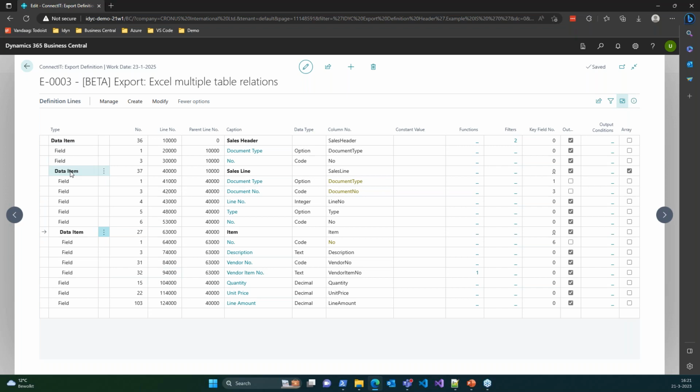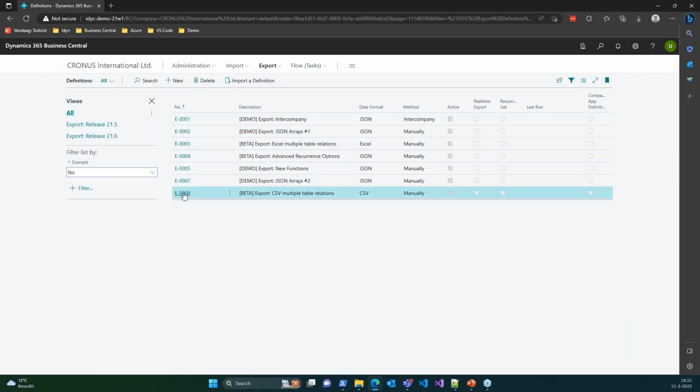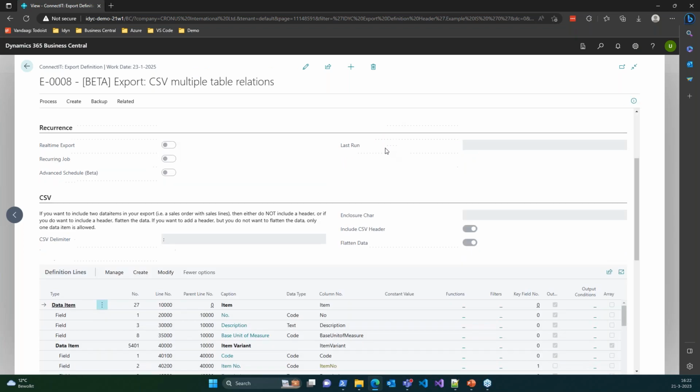However, do keep in mind we have selected an array for the sales line here, which is with the parent sales header. So if we try to add another data item as a child for the sales header and also try to add that as an array, that will fail. However, we can actually add another data item which isn't an array, and I believe I have that set up over here as an example.